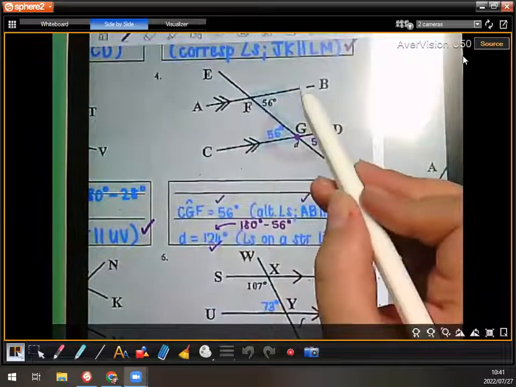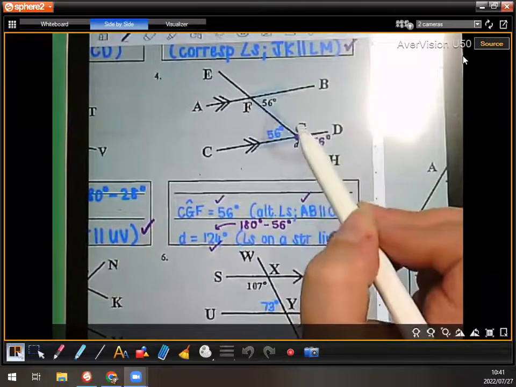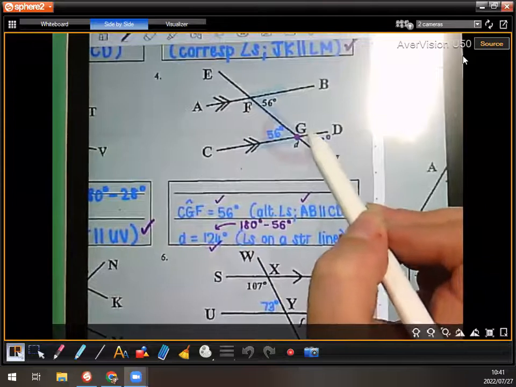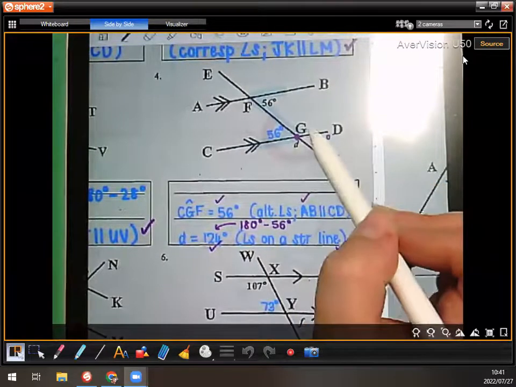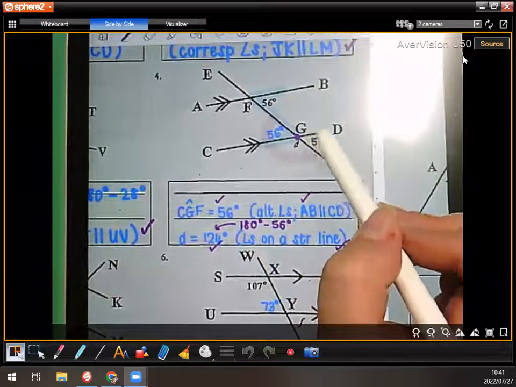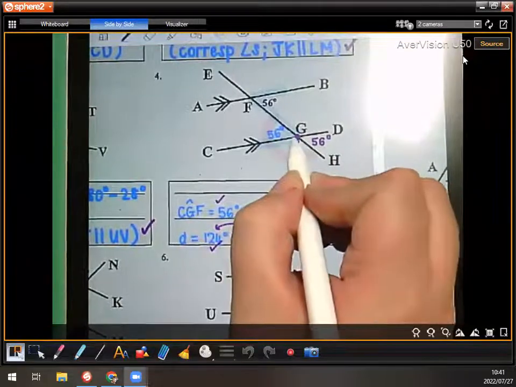Sorry, the thing was frozen. You could have worked with this C shape here. You could have said that this angle is 124 because of co-interior angles, right? This C shape. Now guys, the fact that this G is written here, that's not saying that this is angle G. They just labeled the point by writing it.